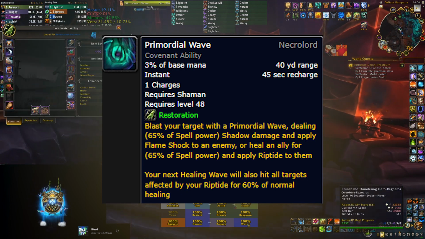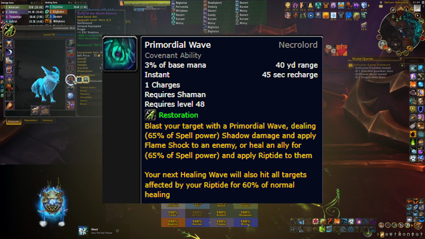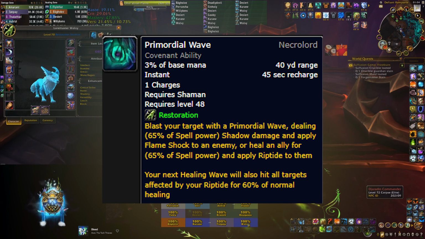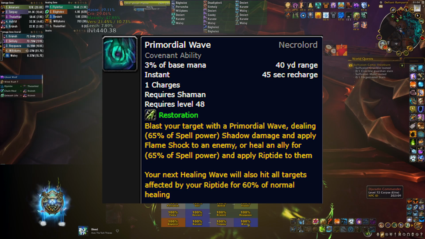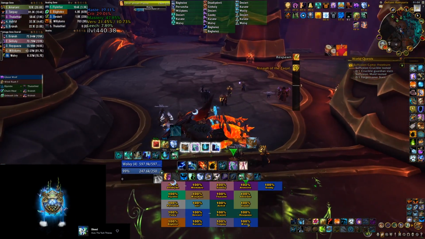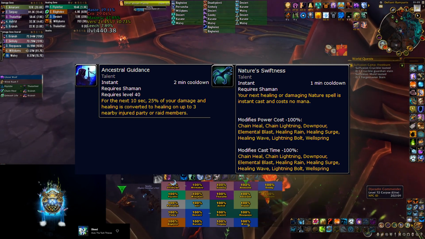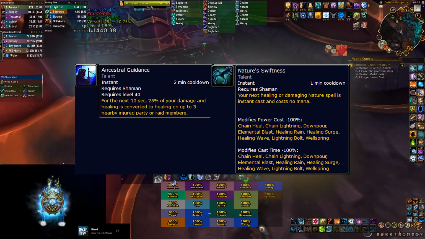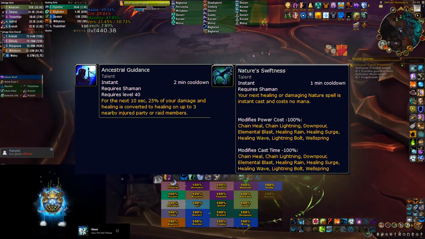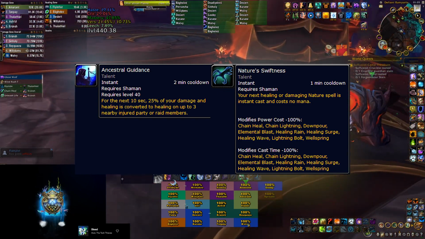It's a small cooldown that you should use as often as possible, because it's not going to be something that is assigned by the raid, but it will also help you overall by spreading more Riptides, even if you don't follow with a Healing Wave, which is not advised. There are two more spells in your toolkit that you should use at your own leisure, and those are Ancestral Guidance and Nature's Swiftness. AG is a 2-minute cooldown which basically duplicates 25% of your healing into nearby injured targets.